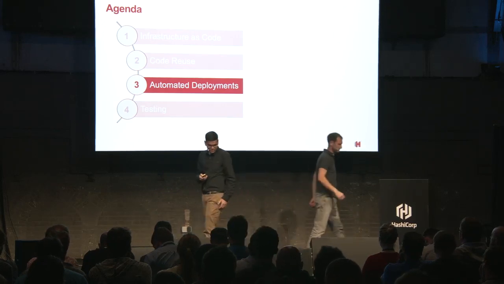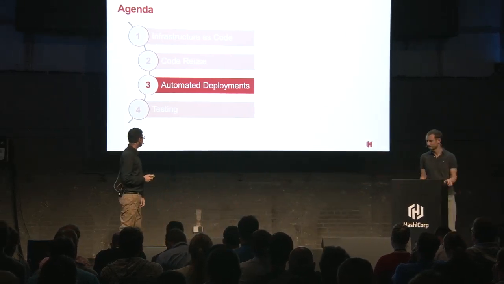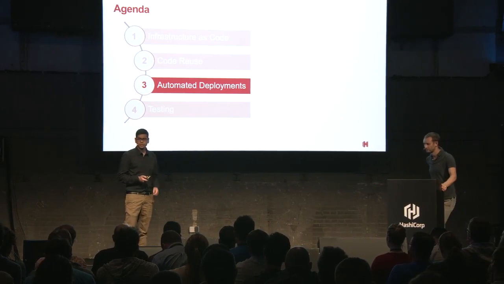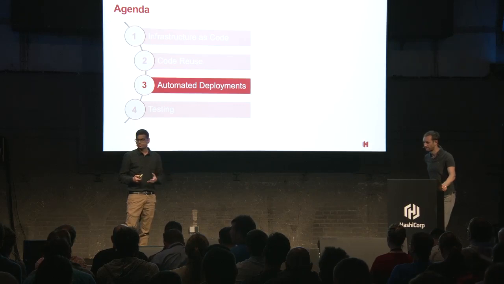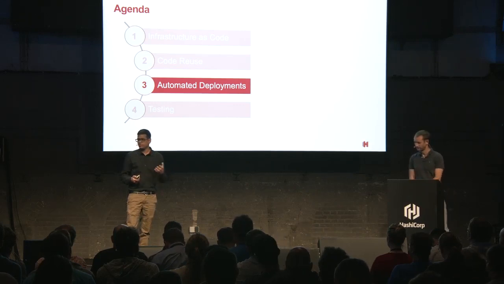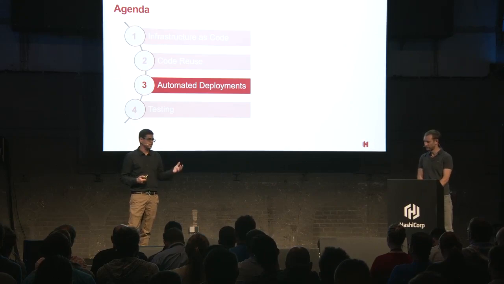Thanks, Oliver. Hi, all. So I'll start talking about the automated deployments. As we move into production, we don't want to deploy anything manually because it's error-prone and kind of boring. So we want to have some kind of pipeline which can take the code from GitHub or any version control, take the changes, and just deploy into the environment which we want.